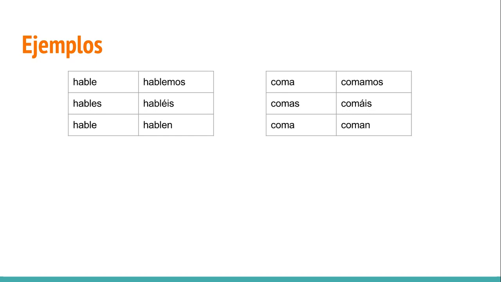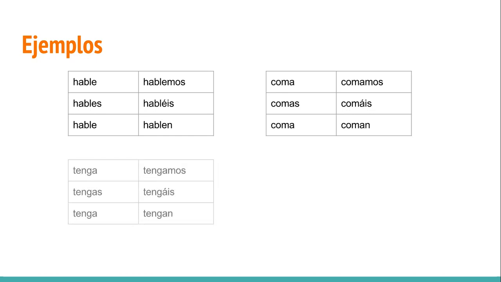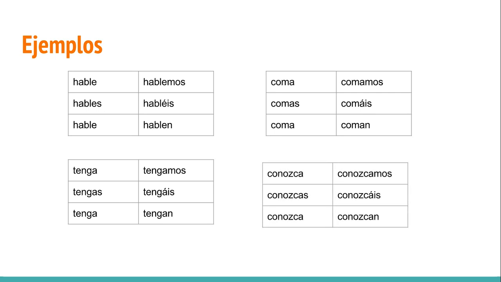The reason that you have to take the yo form of the verb first is for verbs like tener, in which the yo form is irregular in the present tense. If you take the yo form present tense of the verb tener, you have tengo. After you drop the o, you end up with tenga. Or the verb conocer. In the yo form present tense, conocer is conozco. So when you drop the o and add the opposite endings, you have conozca.